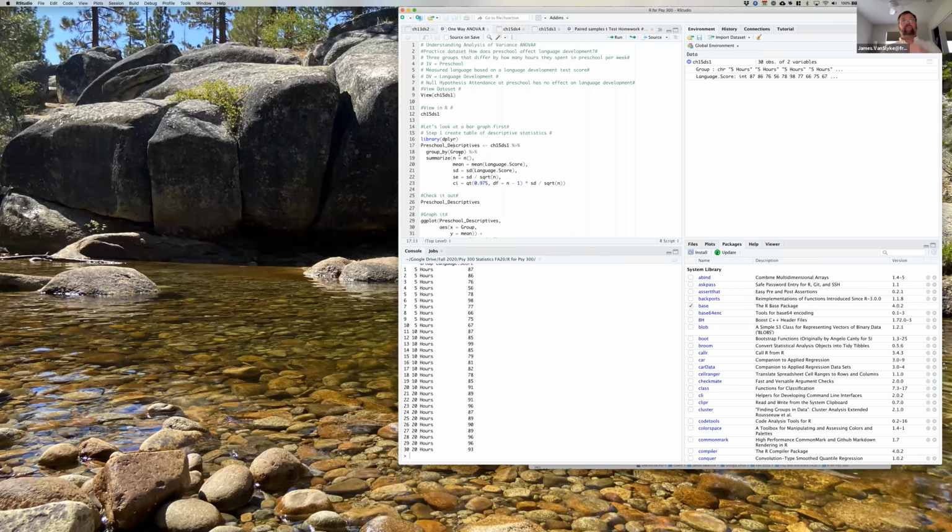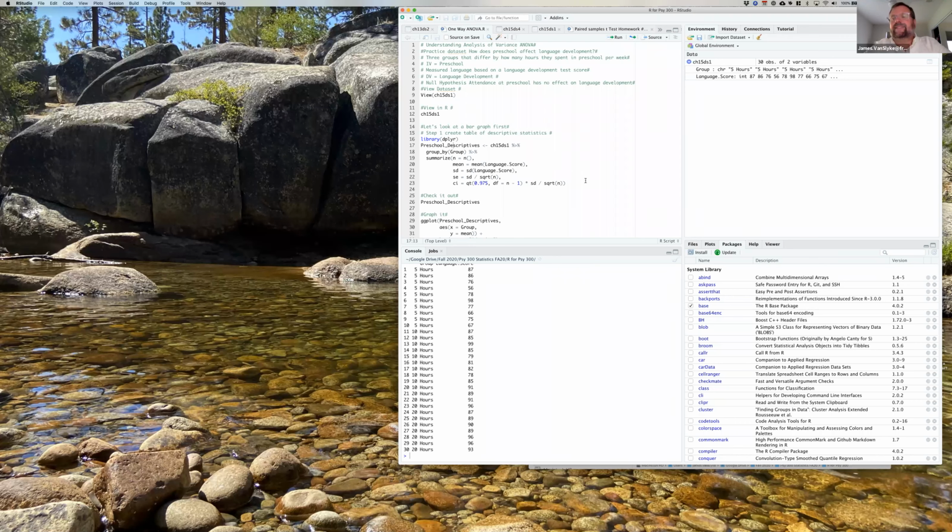I'm going to group them by these three groups this time: 5 hours at preschool, 10 hours, and 20 hours. Then the summary statistics that I want are the n, the mean, standard deviation, standard error, and then the confidence interval. This is that same basic syntax snippet that we've used several times to find our descriptives. So I'm going to go ahead and just run this from my syntax.